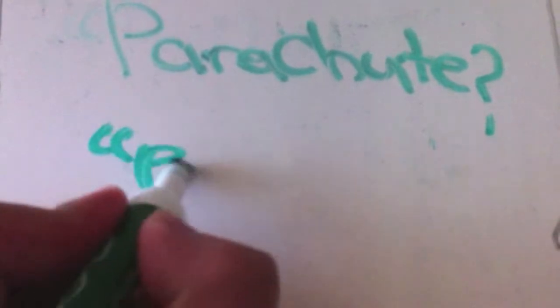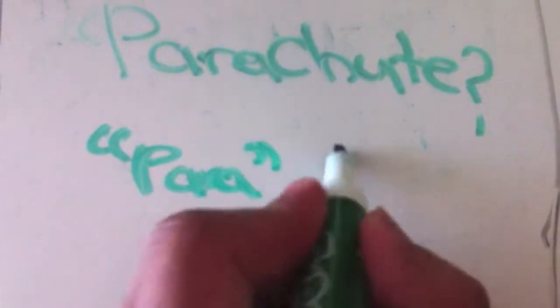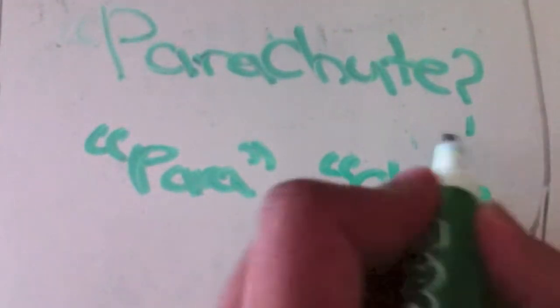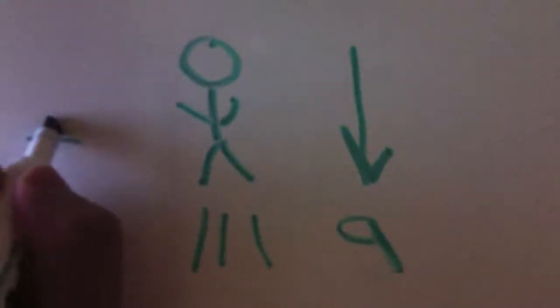What exactly does parachute mean? The name parachute originates from an Italian word para, meaning prevention, and a French word chute, meaning fall. A parachute is a tool that slows down the speed of a falling body in the atmosphere. A skydiver will need to slow down as he or she will accelerate downward, gaining speed every second.